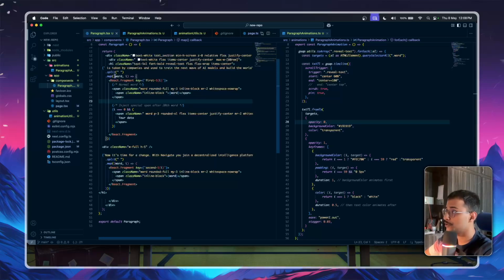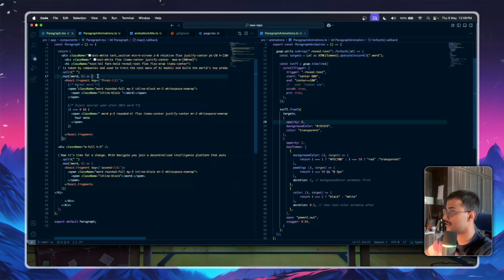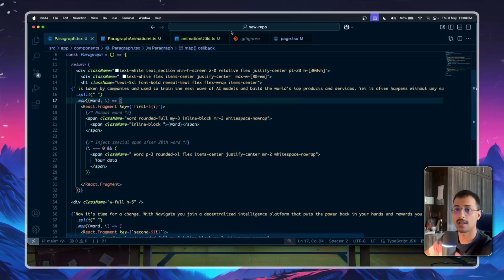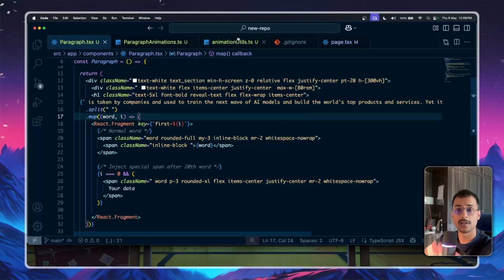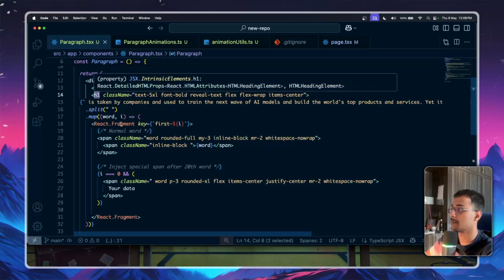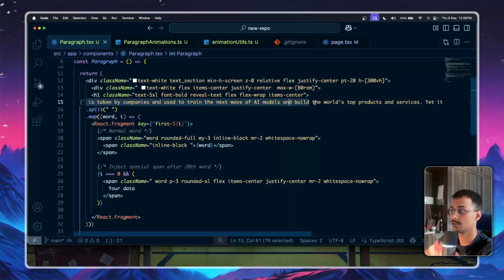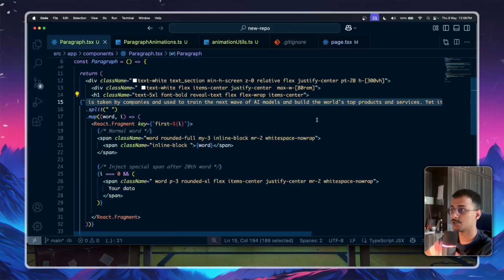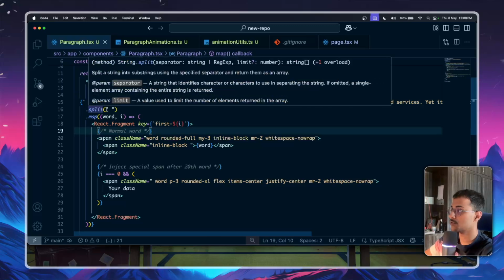So how are we going to use it? First, what we have done is, wait, I'll zoom in. Yeah, I hope it is visible. So in the reveal text h1 element, we have the statement, the sentence. We are selecting individual words from the sentence. How are we going to do it? From this paragraph or the line, we are separating it based on the spacing.